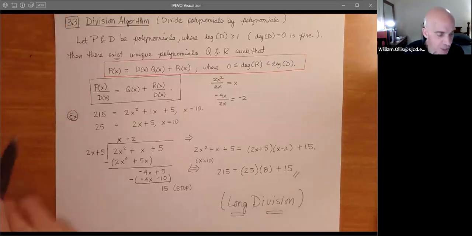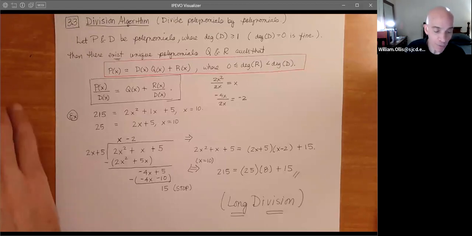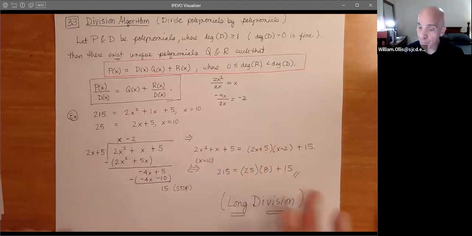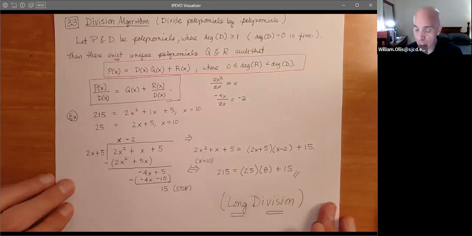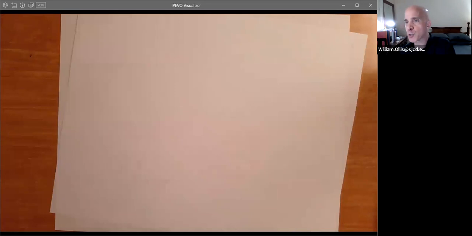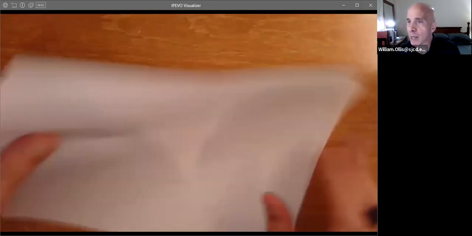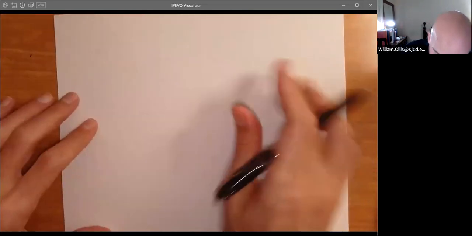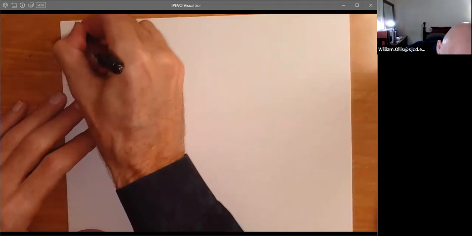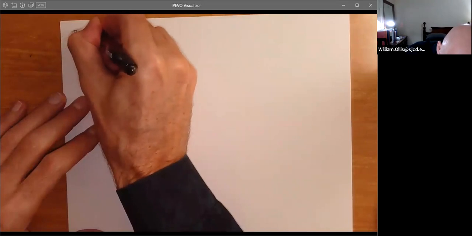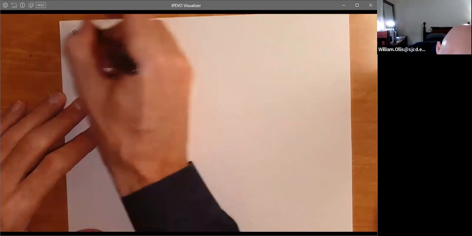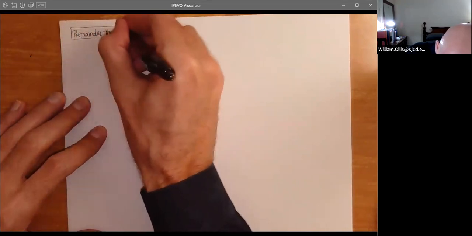Okay, so let's go ahead and write down the theorems that result from this. So now you know how to divide polynomials, and then I'll mention the synthetic. This is kind of fun. This is where we start thinking about polynomials more abstractly, but it's still in the guise of doing arithmetic like we did in general math. So the first result is the remainder theorem. These are easy. The remainder theorem is really simple.